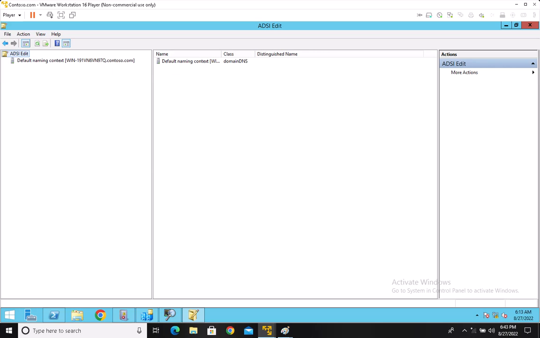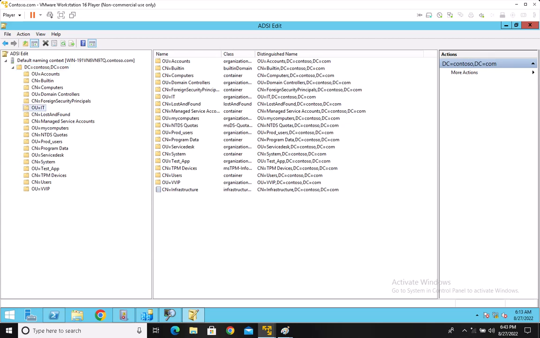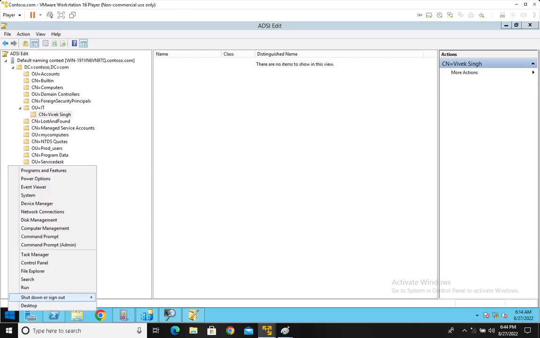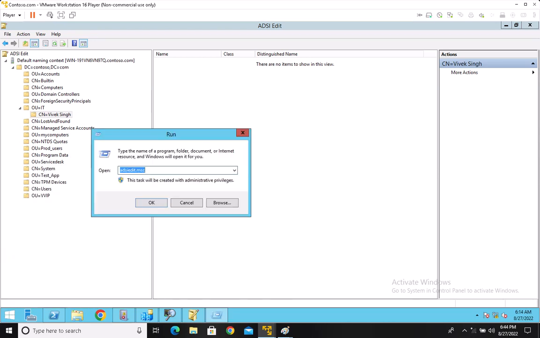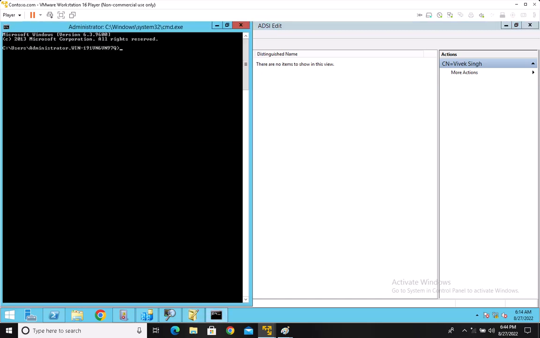If I click on the domain partition, you can see I have all my OUs, users, everything here under the domain partition. I will show you how they are replicating across all the domains. If I click on the CMD, oh sorry, let me maximize it.